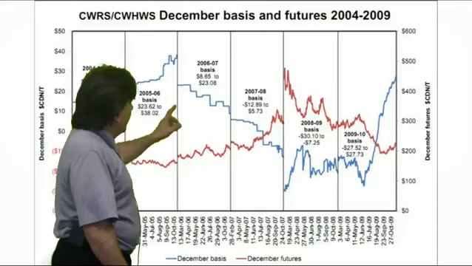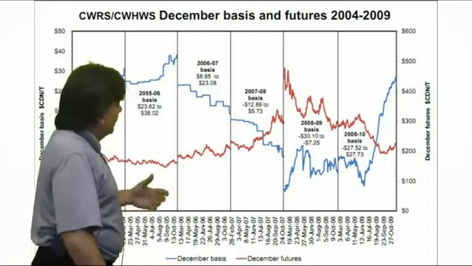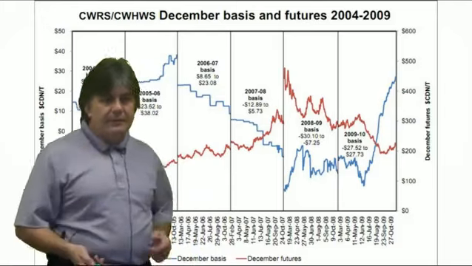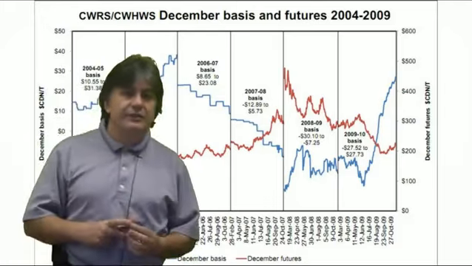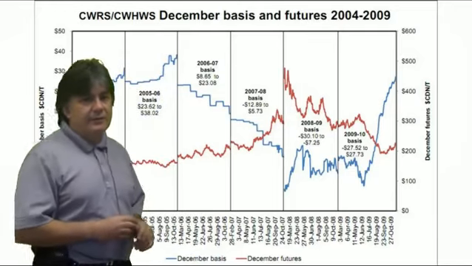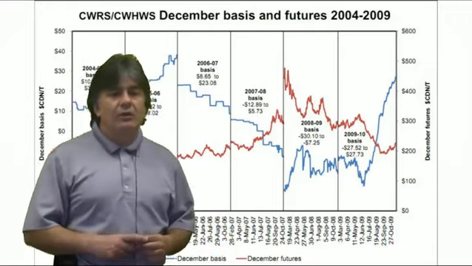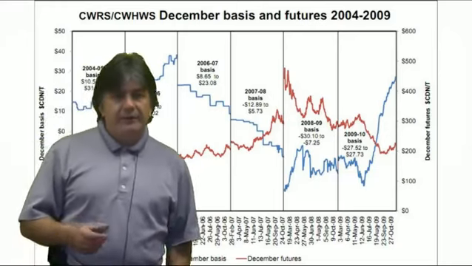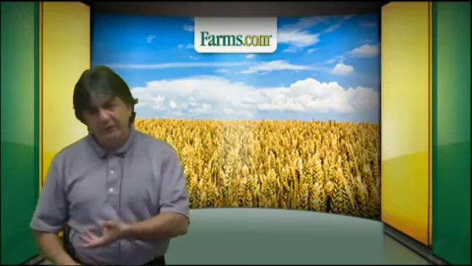This is a December CWRS 2004-2009 historical chart. And you can get the March, May, July from the CWB, Canadian Wheat Board website. I'll show you the links here in a second, but over the last 6 years, that basis has averaged a minus 82 per bushel, a minus $30 per metric ton to a plus $40 per metric ton, or a plus 109. Canola basis over the last 10 years has averaged a minus 40 per metric ton or a plus 20 per metric ton. So again, when you're closer to plus 20, you need to do a basis contract. When it's minus 40, you kind of let it ride.